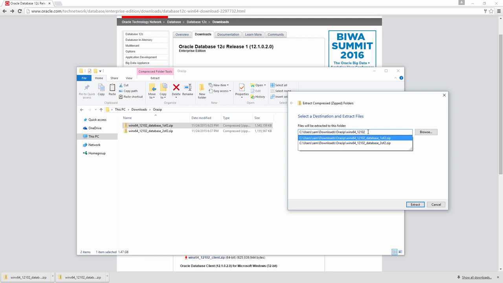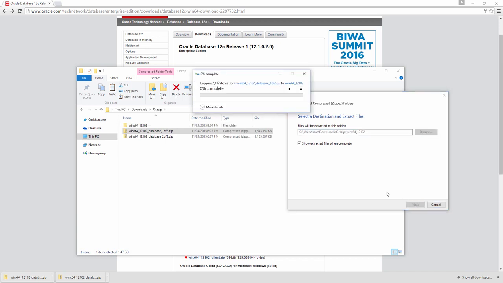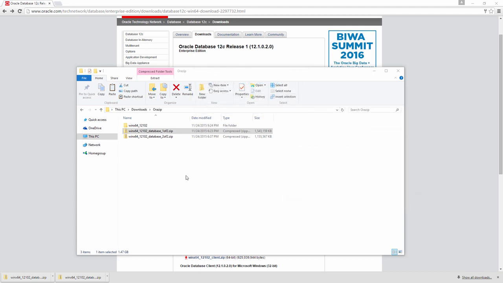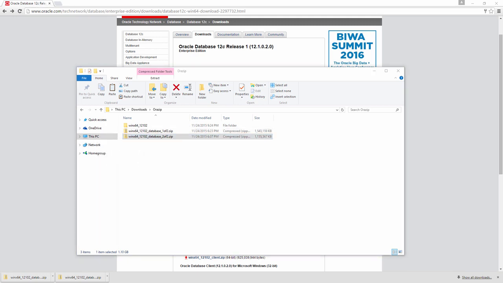WinX64-12.1.02. So the extraction of the first file is complete. Let me extract the second one. Right click, extract all.